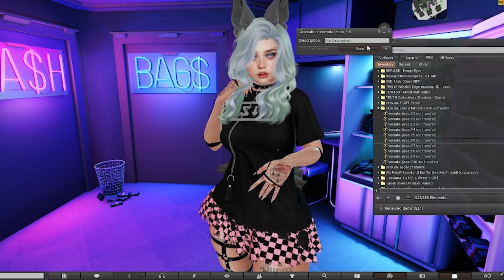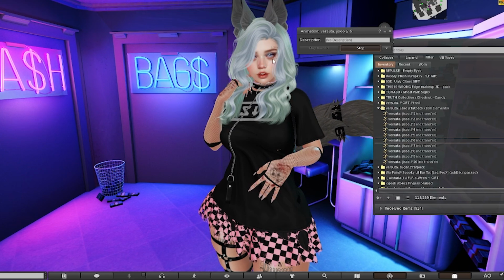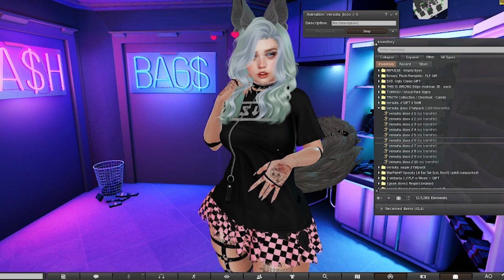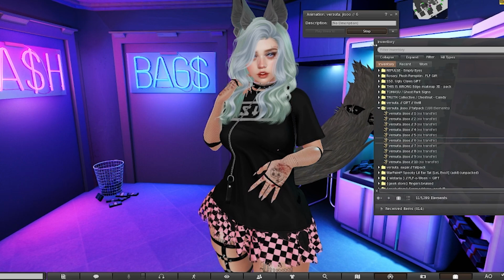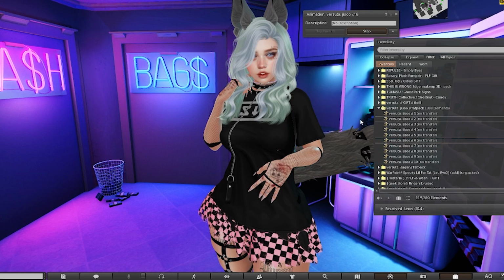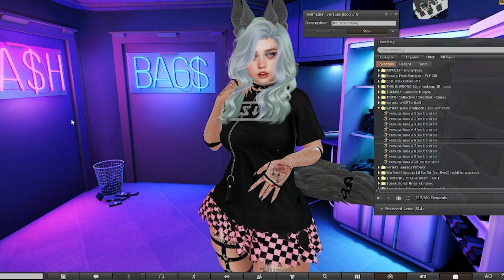As far as I'm aware, I might not know what I'm talking about there, but as far as I'm aware, that is the case. I'll show you another way of posing the face and everything a little bit later. And of course, you can usually go into ears and tails and turn off the twitchy animations in those if that's something that you want to do also. Or, just kind of be lazy and do how I do and wait until your tail is where you want it and snap your picture. That's how I handle that one.